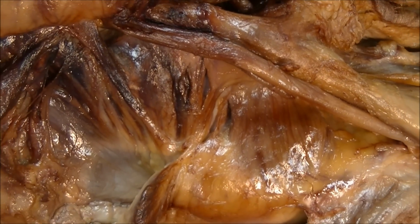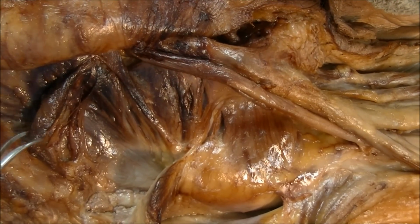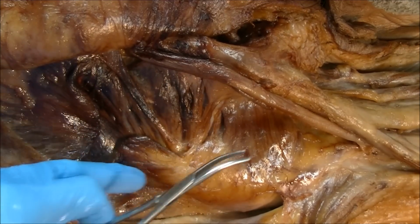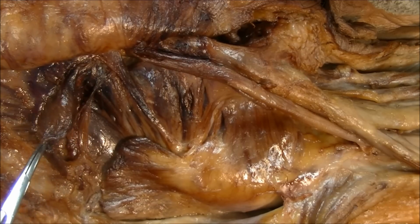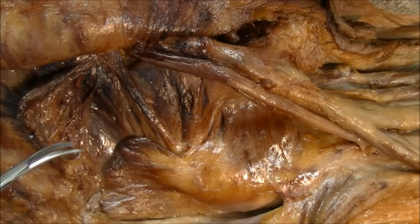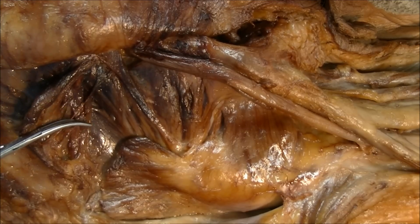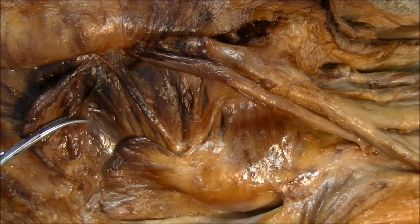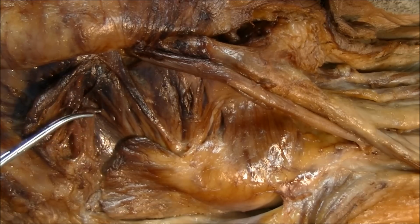Let's look at some of the other vessels that we have in this area. Next, I'm going to show you the superior gluteal vessels. So this was the Gluteus Medius muscle right here. Let's go ahead and move that out of the way. Directly underneath of the Gluteus Medius, we're going to find these vessels that we have right here. So these are the superior gluteal vessels that I'm holding with the forceps right here.